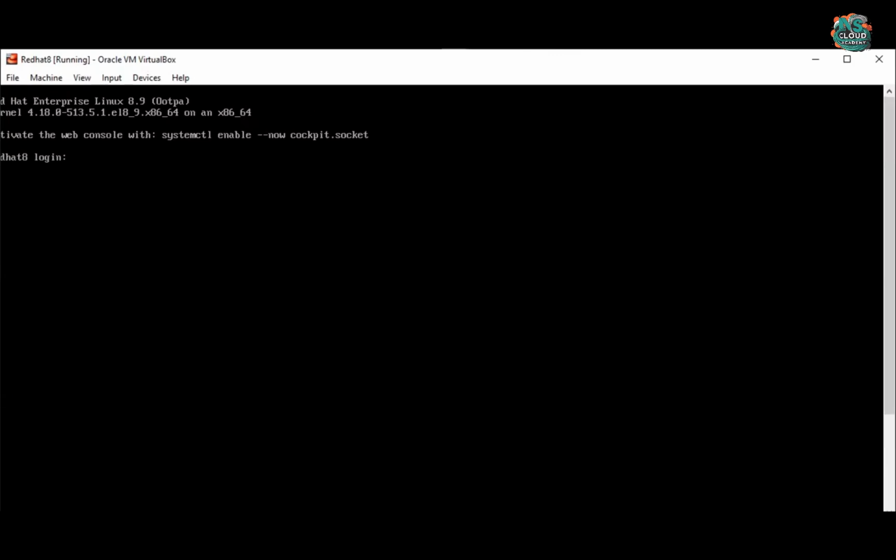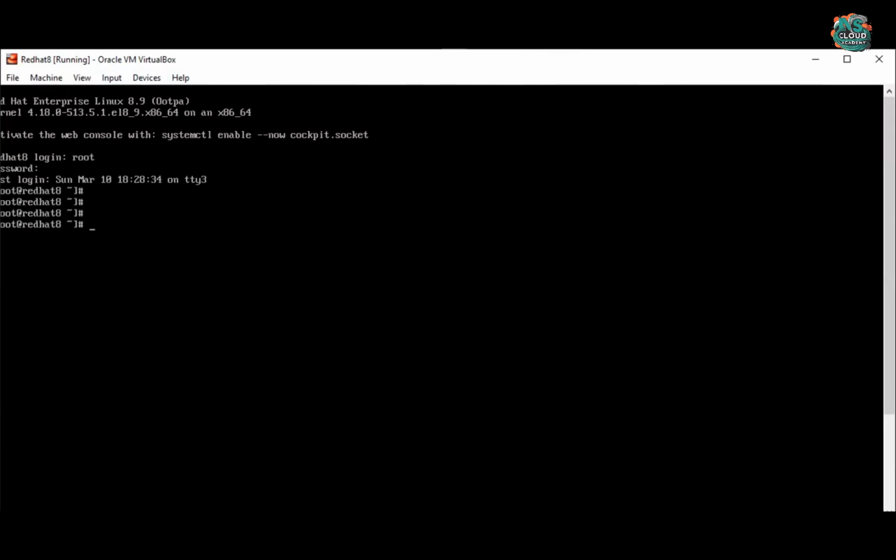This is a TTY. By default you get 6 TTYs, meaning if you press F1, F2, F3, F4, you will find all of them, but when you press F5, you will go to graphical mode. Here you log in with root and then give the password on the terminal.